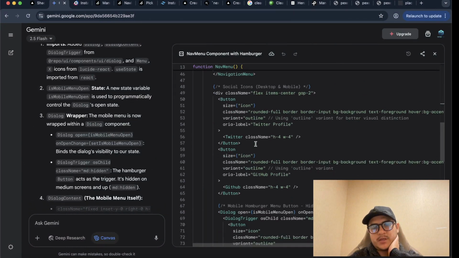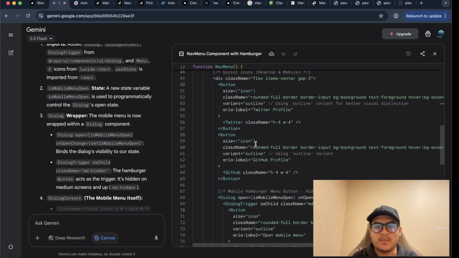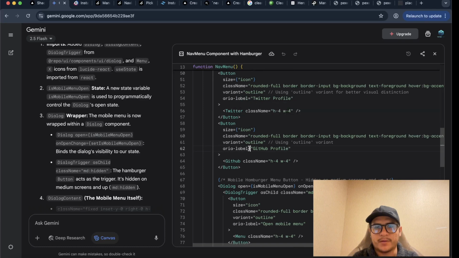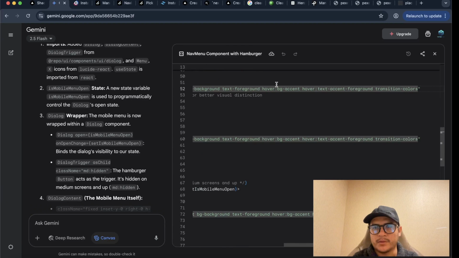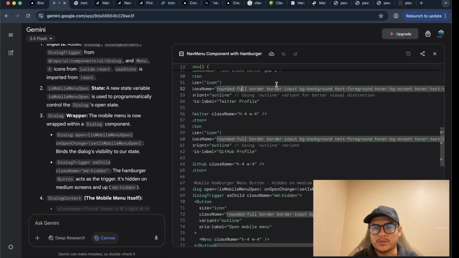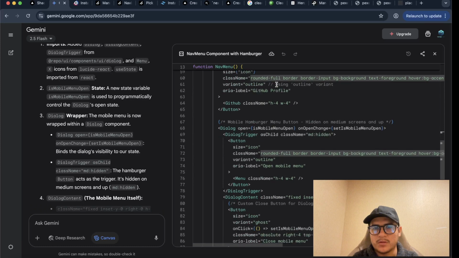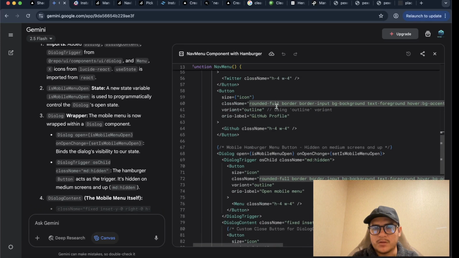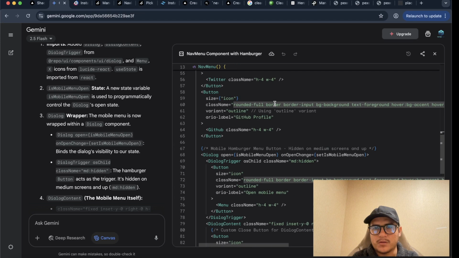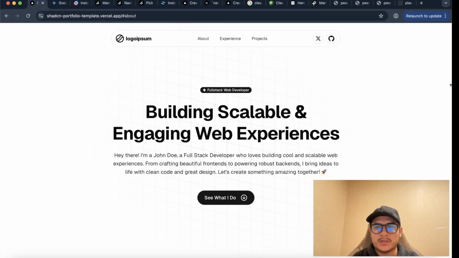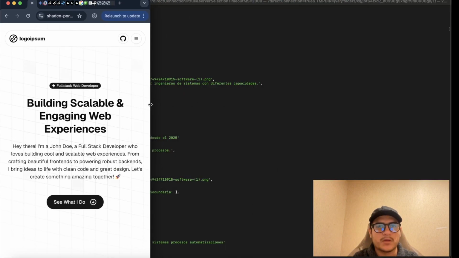The social icons, Twitter profile, GitHub profile, background, transition. Yeah, what is the icon that appears?